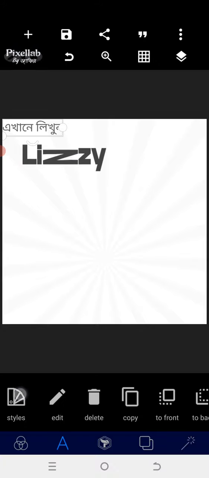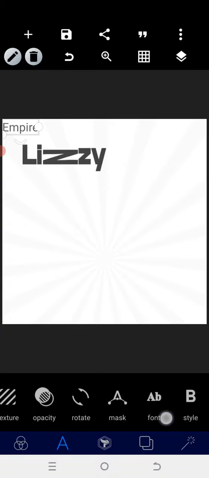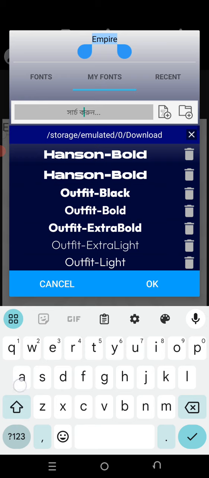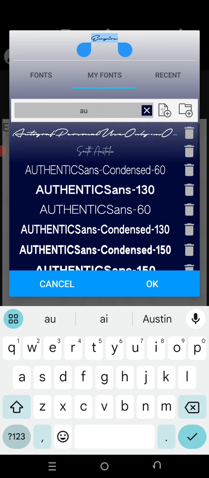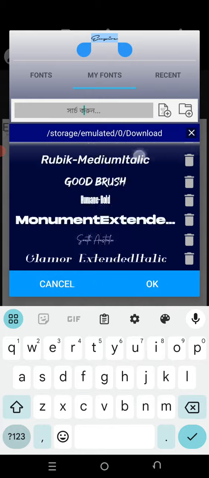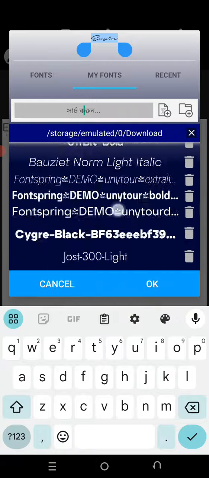Now we have Empire, Lizzie Empire. So we have this called Empire. Then I will go to font, use a script font. So let's say I want to use Autograph. Then I will look at how it displays. Is it actually worth it? If it doesn't, we need to do a quick tour looking for a font that we can use for that.